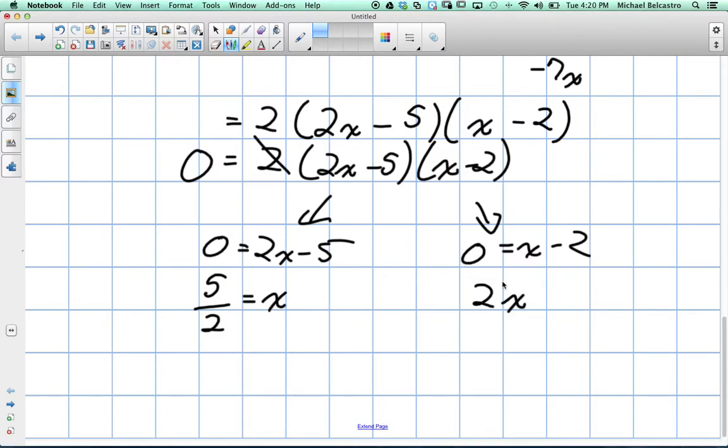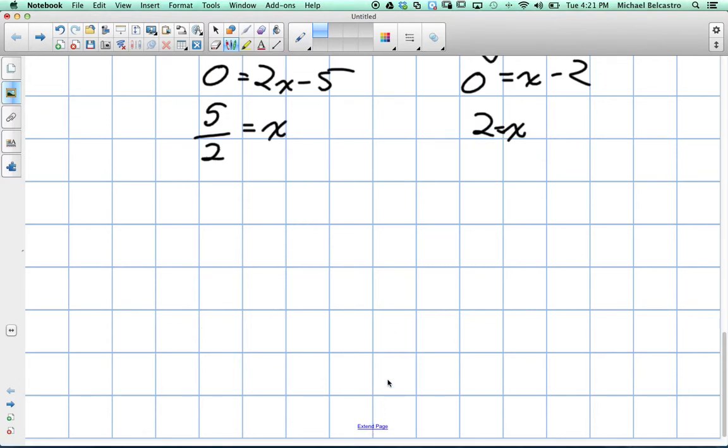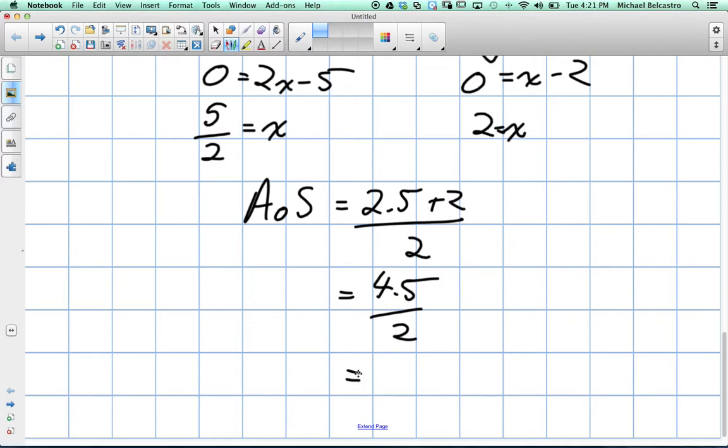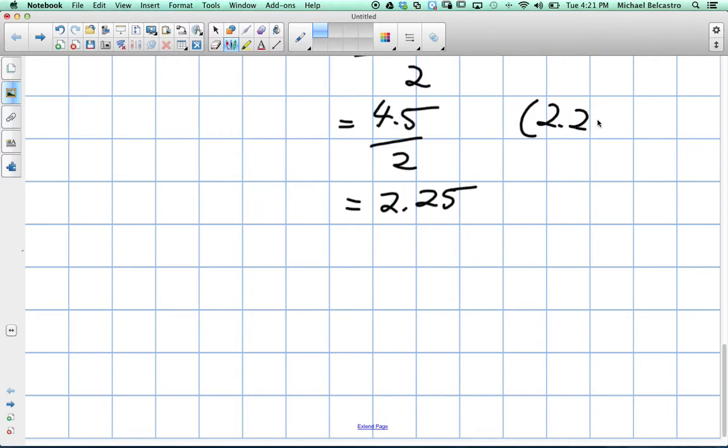Okay, so if we go to graph it, x equals positive 5 over 2, so 2.5, and 2. So those are very close together, which would mean we can find our equation of our axis of symmetry. Sorry, I was thinking of sinusoidal functions. Axis of symmetry is where we add the two values together, so it's essentially 2.5 and 2 and divide it by 2. So that's going to give us 4.5 divided by 2, maybe 2.25. I think that's right, right? Yeah, that sounds right. So that means our x value of our vertex is going to be at 2.25.